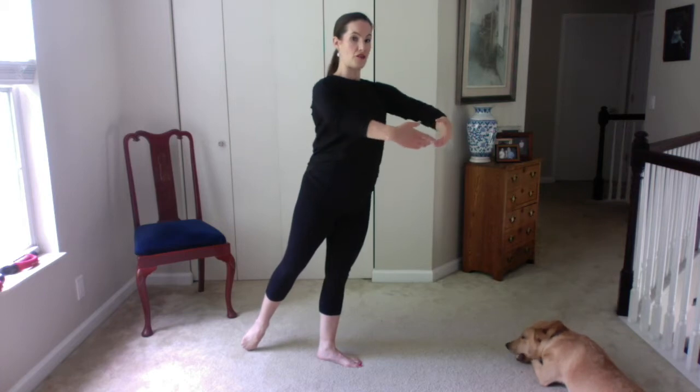Now take one more step on that right foot. Quick pause here. Shift all of your weight to that right foot. Open up the arms to center fifth, and then open to a nice second, extending that left leg behind you, and hold here for a nice arabesque balance. Maybe testing that foot, maybe lifting up just a little bit off the floor. See how your balance is doing today.